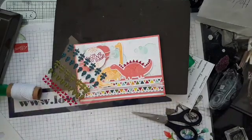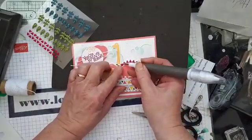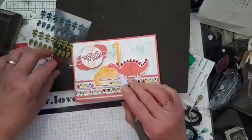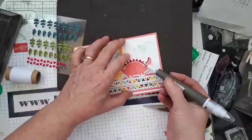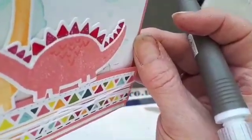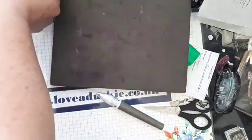the final finishing touches, because any little girl is always going to want a little bit of bling. So I've taken these little enamel shapes just here and I have popped them up onto our spikes just here. Ooh, gone from being a little bit wonky to very wonky. So one, miss one, and these aren't going to necessarily show up ever so well on the camera, but in real life it just gives a little bit of shine and dimension to your dinosaur. So there he is, he's got some enamel spikes, or she's got some enamel spikes going down her back. So there's our little girl's dinosaur.